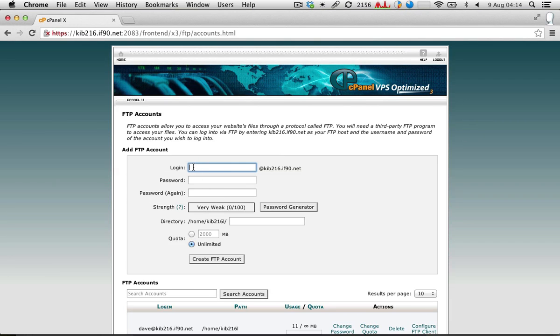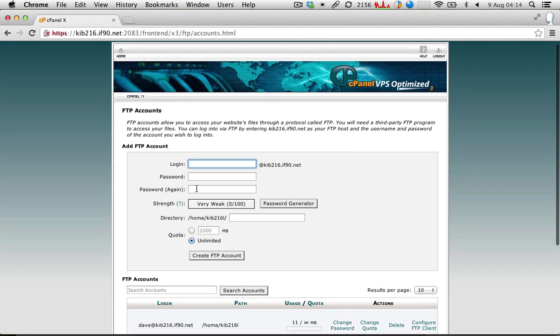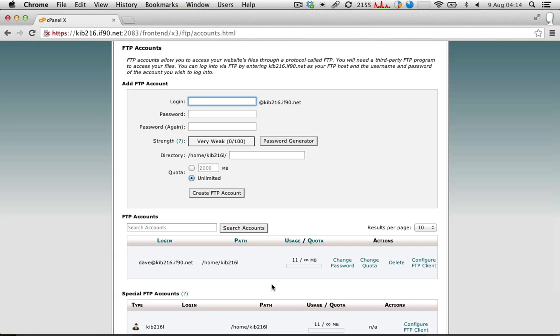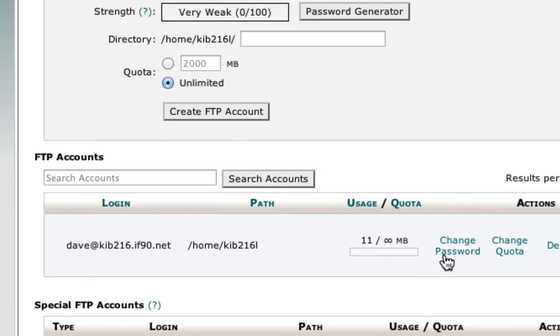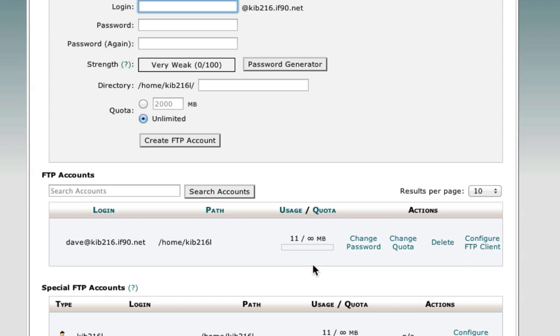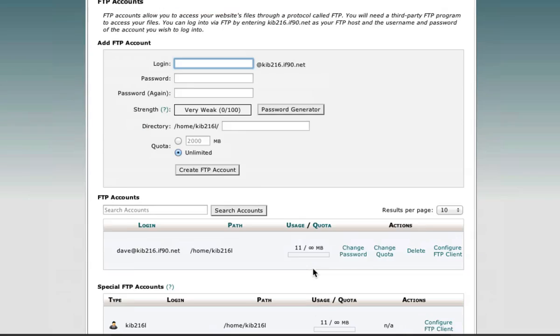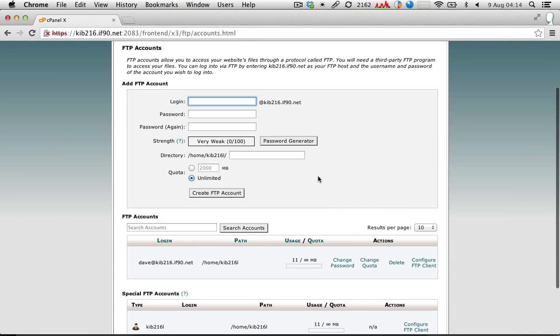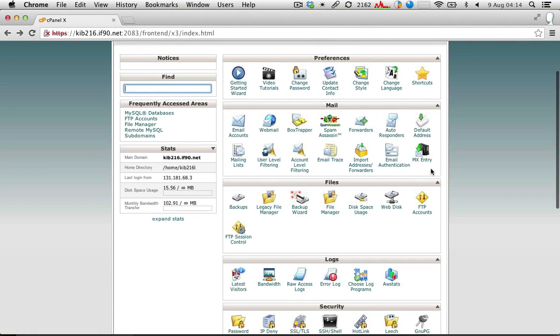Okay, and you simply create another username and password and create that account. So you can see that I've got an existing one down here, which is the one that I already used to log in using my FTP client. But if you ever need to change this or come back and add more or delete them, then that's the interface you can do that through.